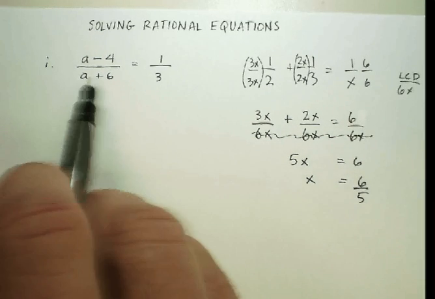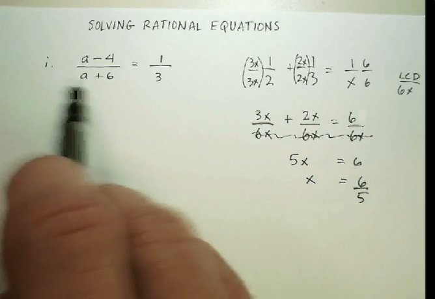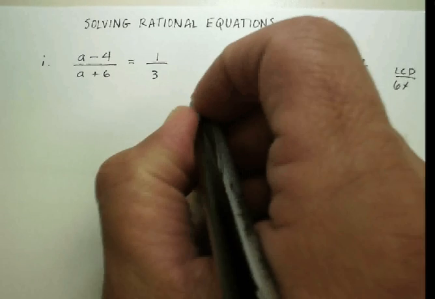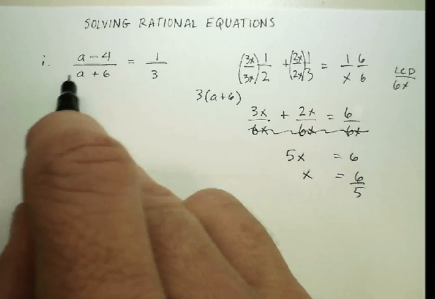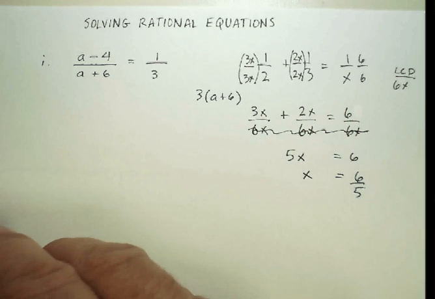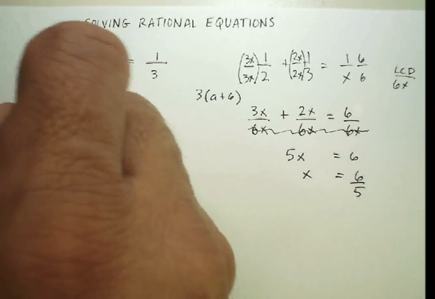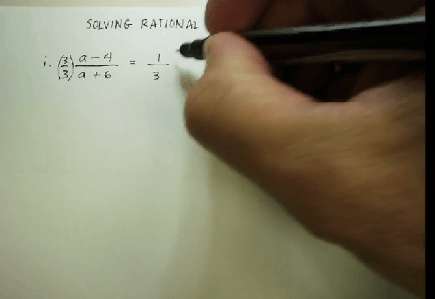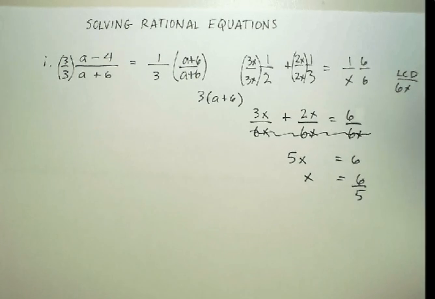Now when I look at this problem over here, ask yourself, what's the common denominator? What's the least common denominator for both of those? And the answer would be 3 times a plus 6. So you just take this and multiply by this side, and the a plus 6, and multiply it on that side. And remember, you have to put it in the form of a 1, don't you? So let's do that. Let's multiply this side by 3 over 3, and let's multiply this side by a plus 6 over a plus 6.